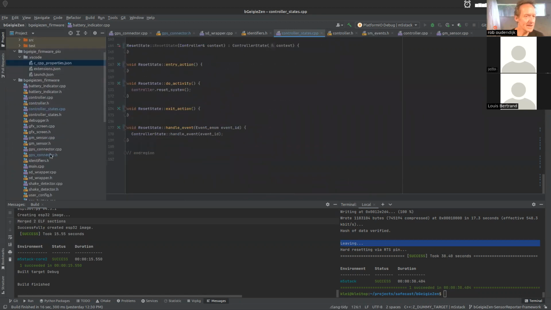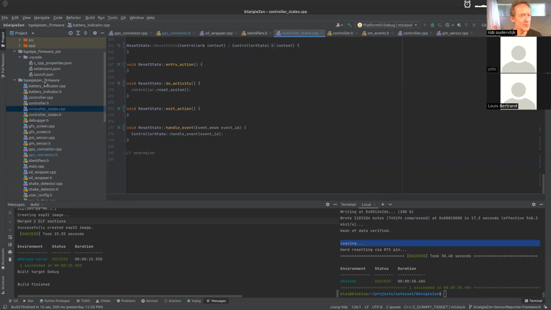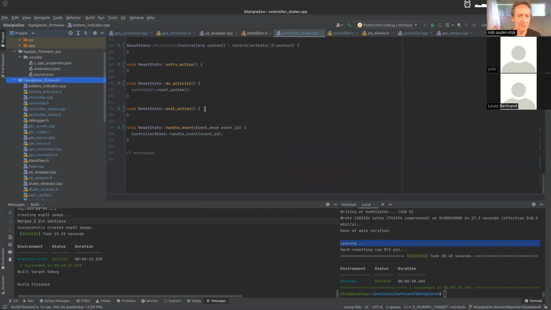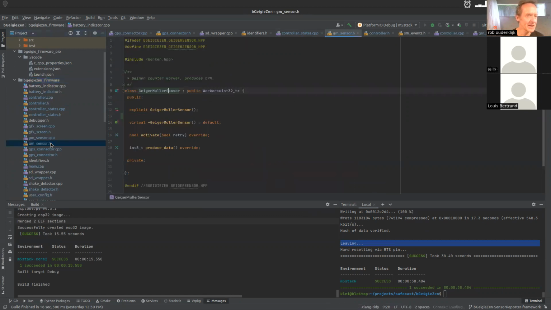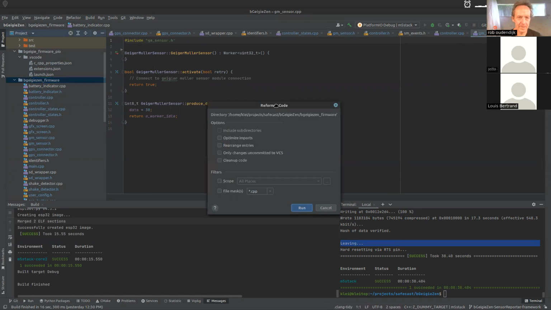I'm not sure if you can do all the reformatting for all the files. I am not familiar with that. I do it normally one by one. I can do it like this. Oh, that's even easier. I didn't know that. How did you do that? Right click on it? No, it's an IDE feature. I do Control Alt L, and I can reformat code.